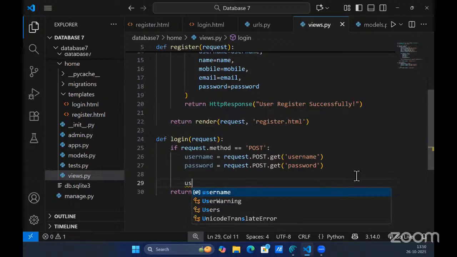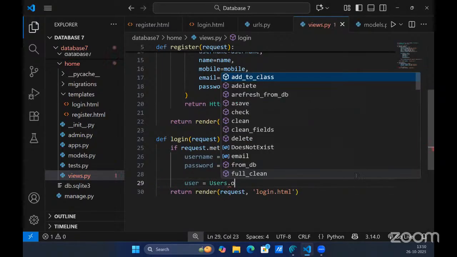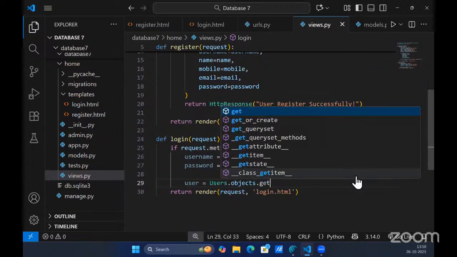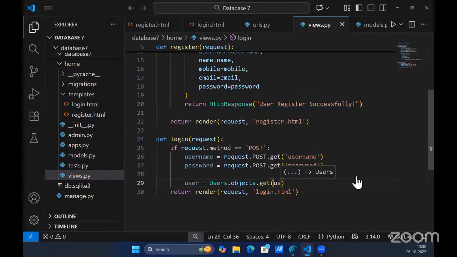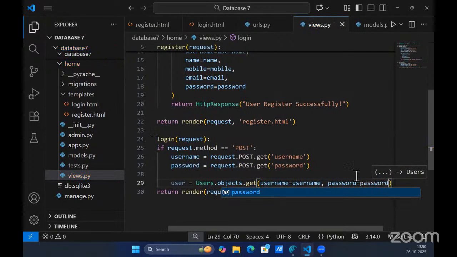So I'll say user equal to users dot objects dot get. Now first let's give here username equal to username, password equal to password.